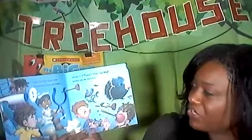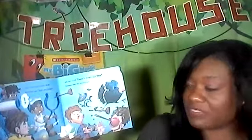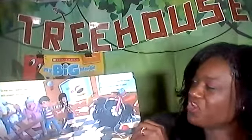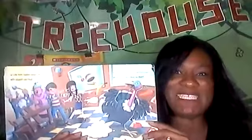Whoa, look at that picture. It says, I burst into the science room, knocked over flasks and beakers, and the cry of 'catch that turkey' over the loudspeakers. Whoa, boys and girls, they're really trying to catch that turkey bird. Help me turn the page. Whoa, look at that picture. Now more children join the chase with catapults and food, but their gooey mashed potatoes weren't enough to keep me glued. Whoa, they have gooey mashed potatoes. What does the word gooey mean? Yes, it means sticky — sticky mashed potatoes.